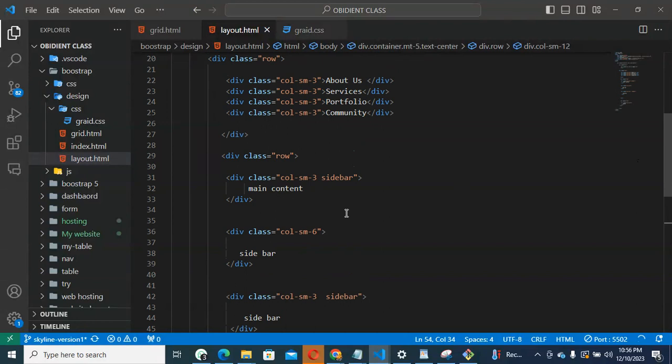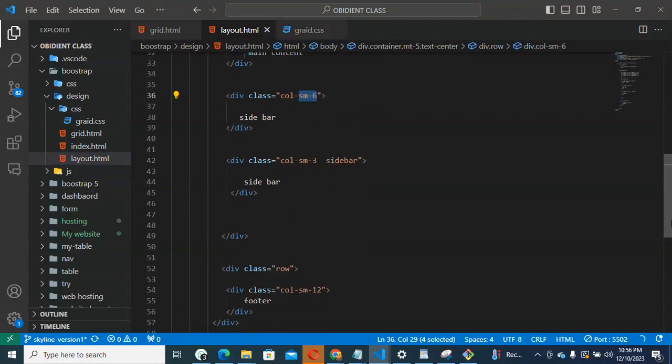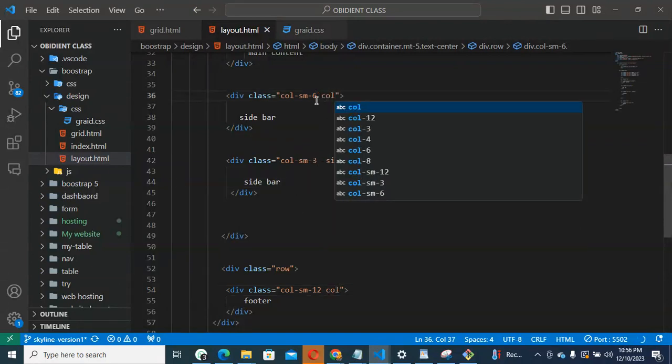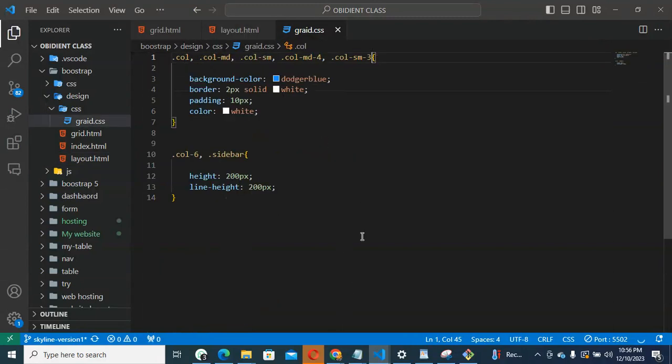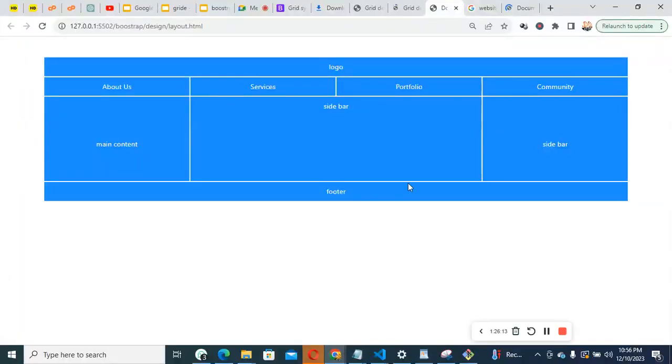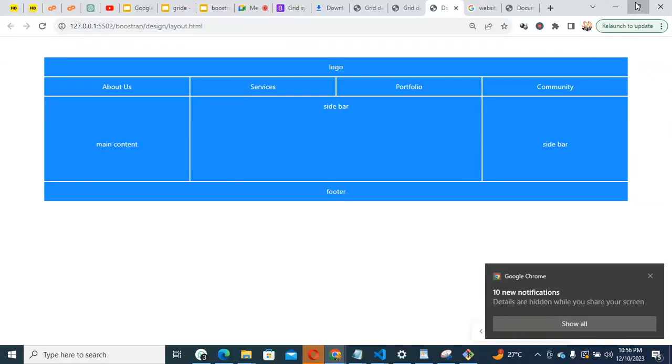The class SM6. Let me add just column. Because we add column here, it's still going to work. I'm doing that because of the class. I have class column here. That's why I'm adding that column so that it will reflect. So we have what we got the last time. Nothing changed. So let's quickly go and check.